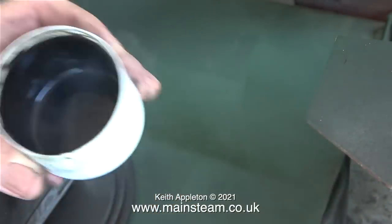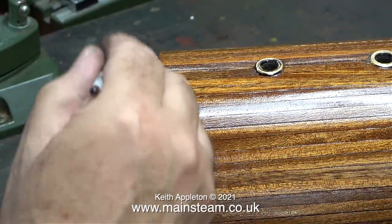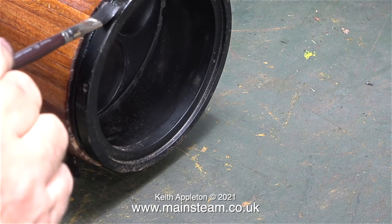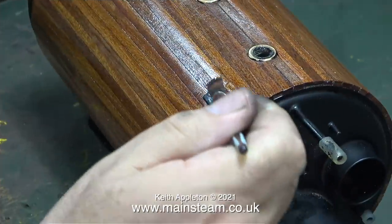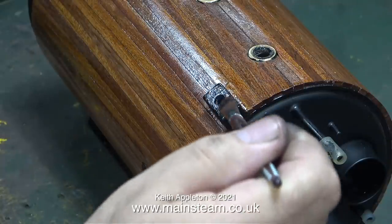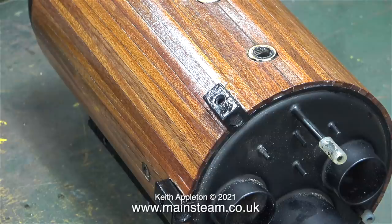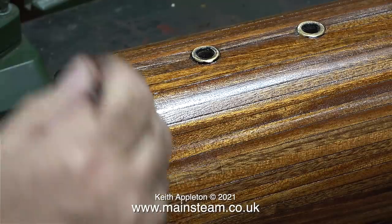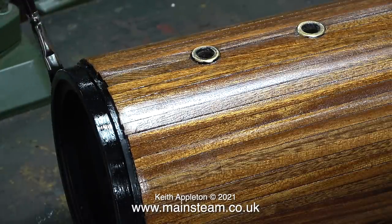After finishing the chimney I sprayed some aerosol paint into a can cap because I want to paint the boiler with a paint brush. This is for two reasons: the paintwork got a bit damaged by fitting the mahogany strip and sanding it down, and I really hate to see spray-painted boilers. Have a look at a full-size steam boiler and you'll see it's normally just painted with black paint, often over surface rust as well. On this boiler the smoke box door and back head have been sprayed, but other parts are going to be brush painted using HMG satin black, which once dried will look very good.